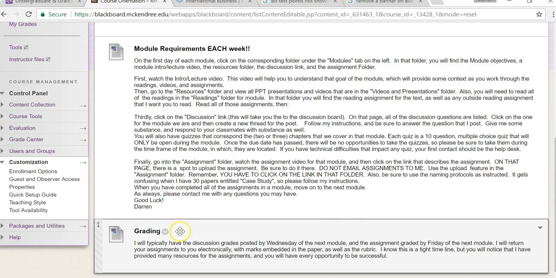Now, a note on grading. I'm giving you every opportunity. What you'll see is that when you're doing those papers, I give you the format, I give you the outline, I tell you exactly what to write about, and I also do the assignment videos that say, hey, this is what I'm looking for. And quite often I'll say something like, make your sentence something like this. ABC Corp is a blah, blah, blah, whatever it is. If you listen to that, you're going to be really successful in this course.